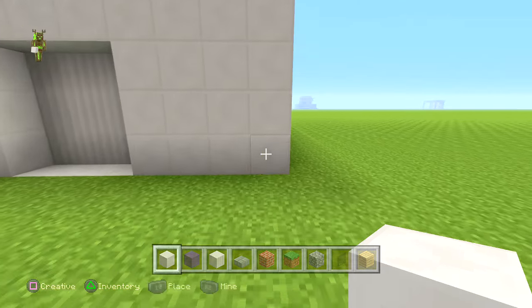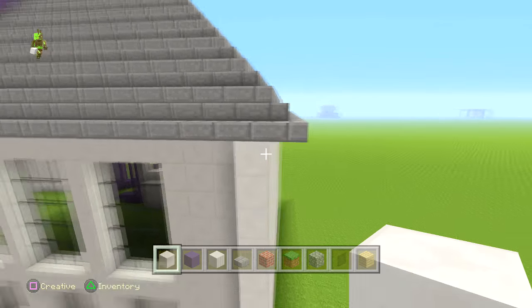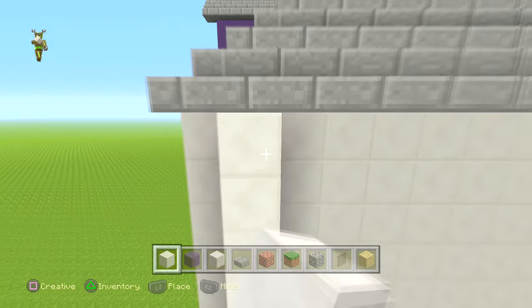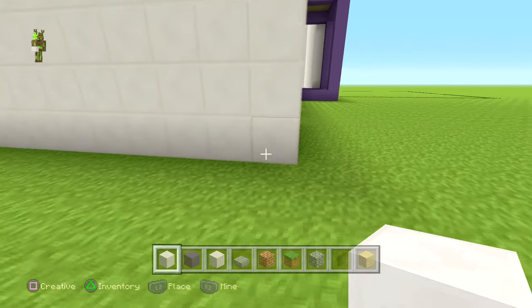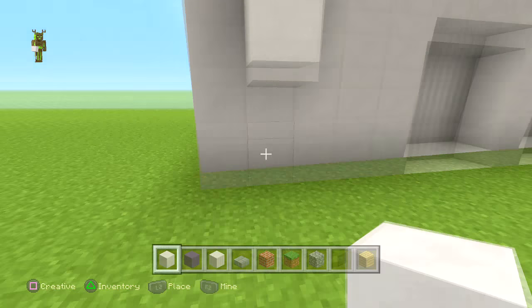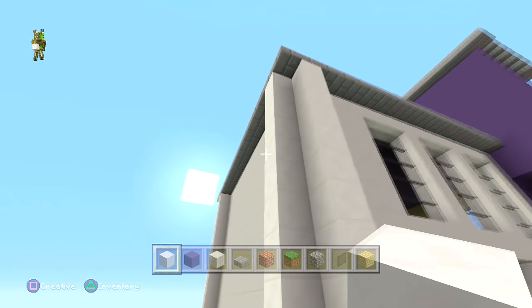I'm going to do this, so it's got a bit of shape into it. So we're going to put this here, and then we're going to put one here, so it's not just a bare wall, and we're going to do it at the front as well. So we're going to put one here and one here. So we should have that gap.